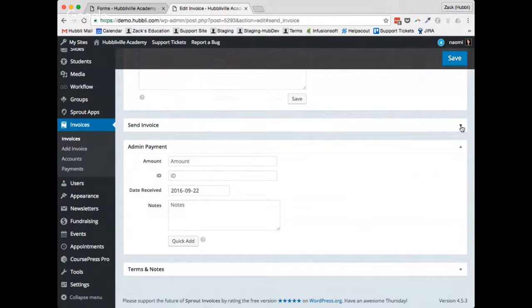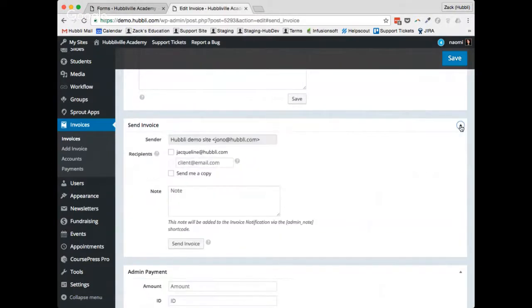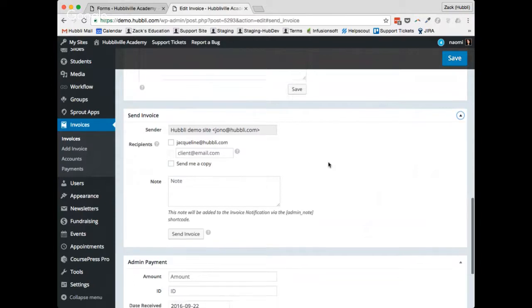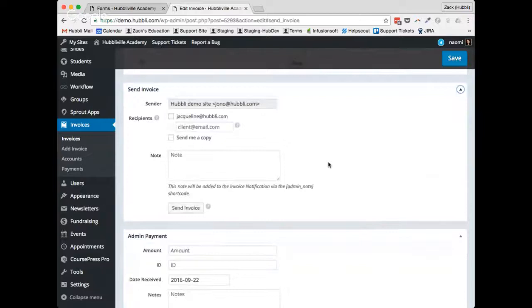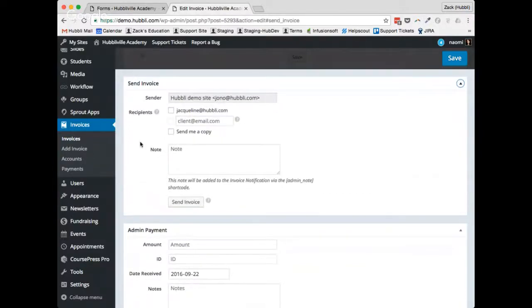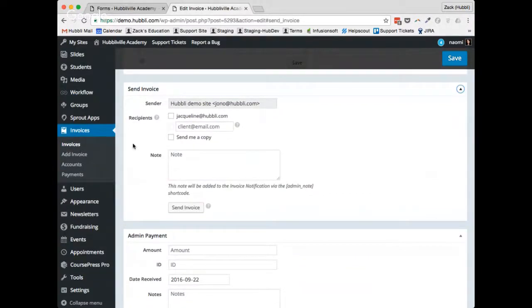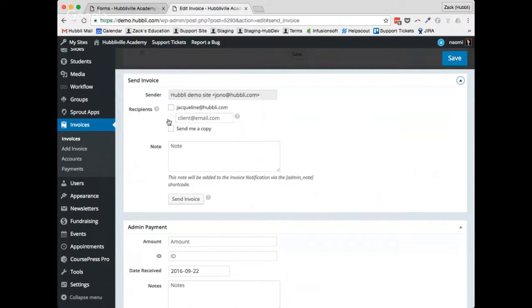So it looks like it's collapsed, so I'm just going to go ahead and expand it. Perfect. And so then you can select the recipient. So in this case, Ron Weasley has one parent, and that is Jack. So we can see that her email appears here. And so we would just check it off. Typically, you'll see 2 emails to check off.